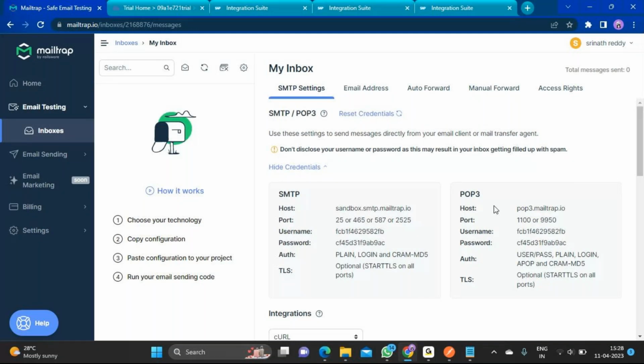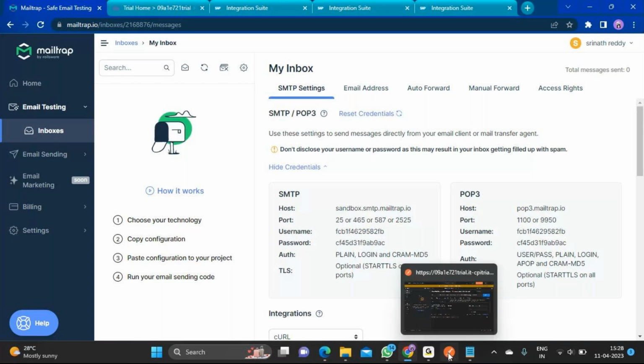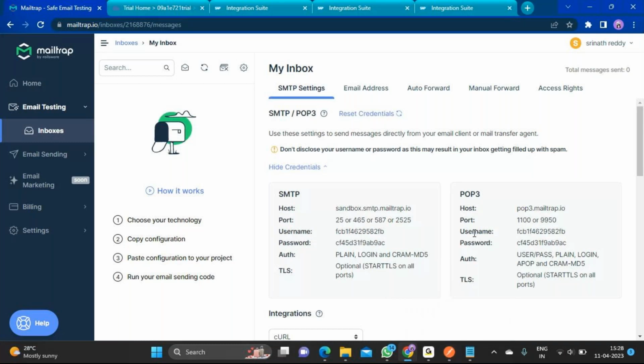SMTP is one type of protocol used to connect with mail servers. Coming to Postman, we can use it to connect with HTTPS services.